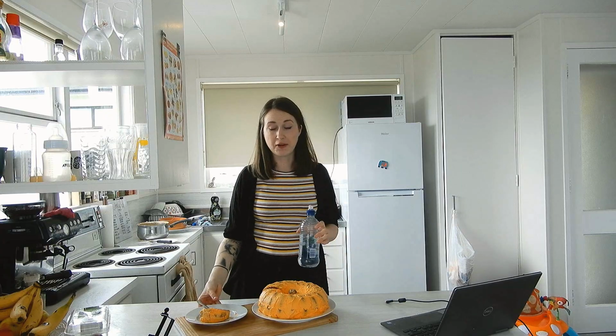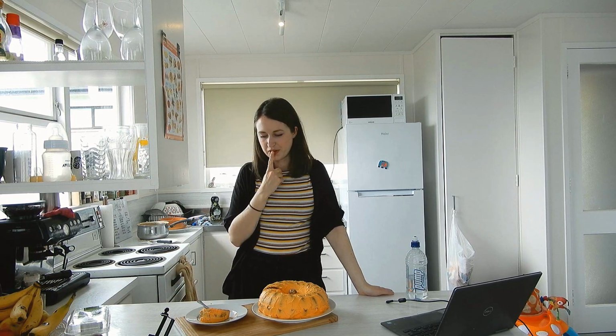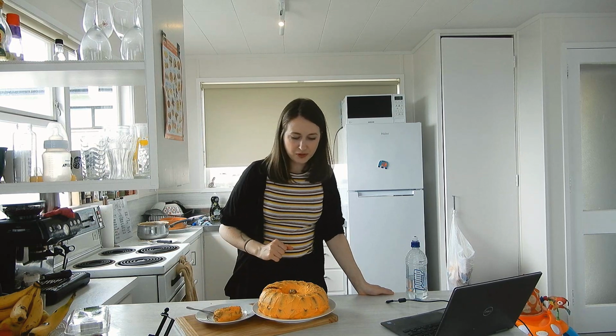It's a really good cake. It's really moist, and the cream cheese icing in the middle tastes super yum. Still not the biggest fan of buttercream on the outside, so I'm kind of glad there wasn't a lot of it and there's not enough to cover the cake properly, but the cake is really good. It's really delicious. I think it's a really creative recipe. I think it's a really fun idea.